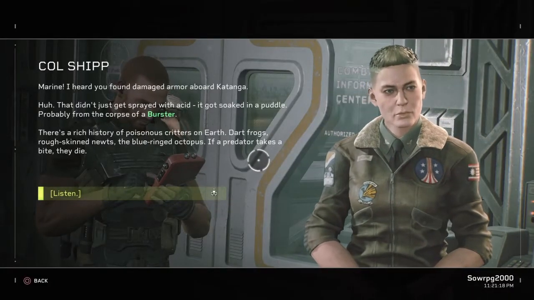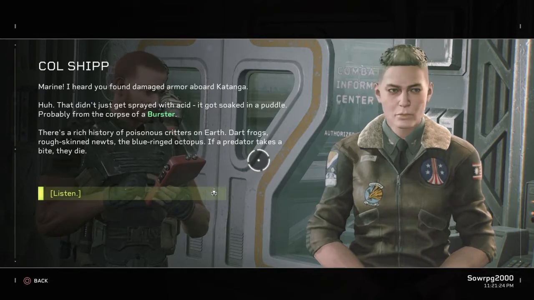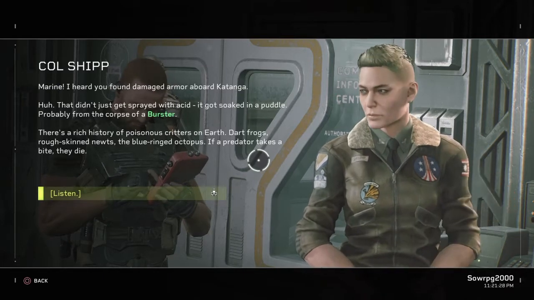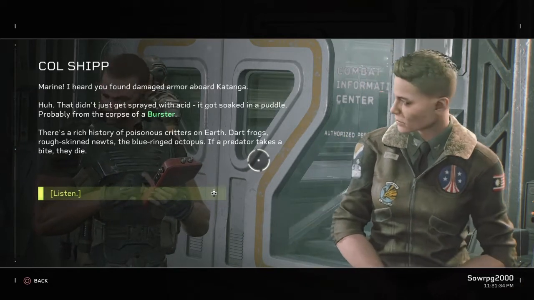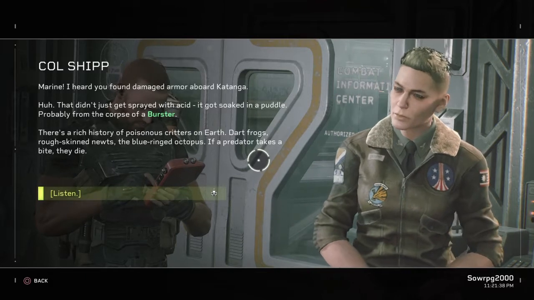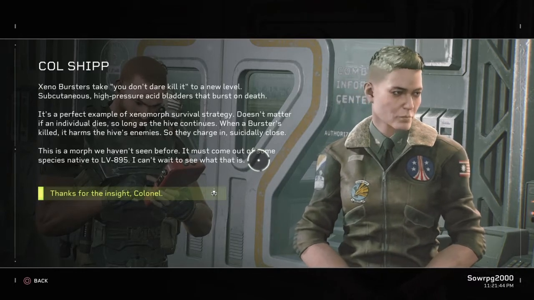I heard you found damaged armor aboard Katanga. Huh. That didn't just get sprayed with acid. It got soaked in a puddle. Probably from the corpse of a burster. There's a rich history of poisonous critters on Earth. Dart frogs, rough-skinned newts, the blue-ringed octopus. If a predator takes a bite, they die. Xenobursters take the "don't you dare kill it" to a new level.